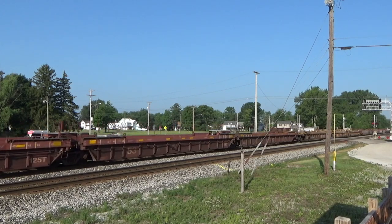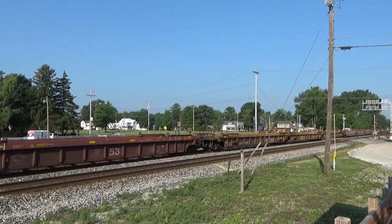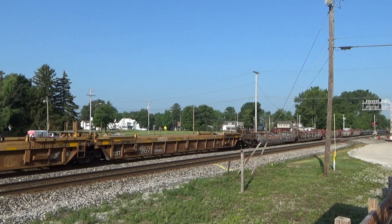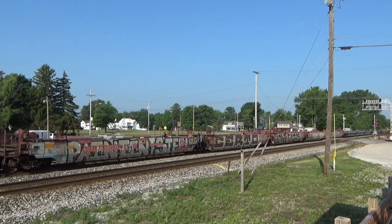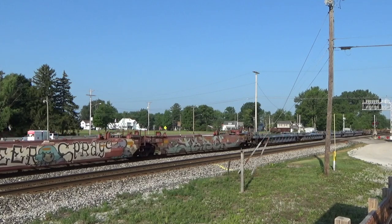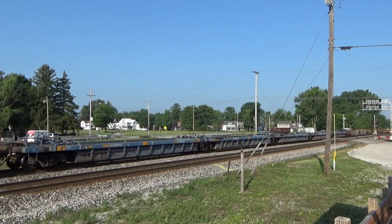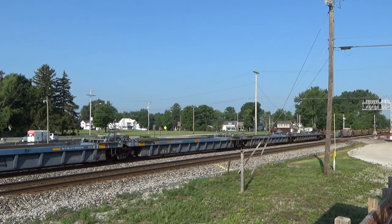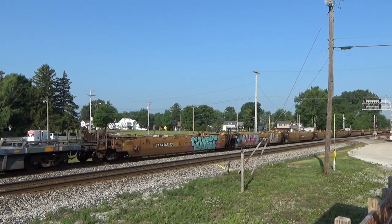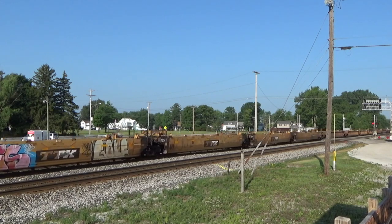I don't know. It's just kind of weird because ever since 2022, it's been kind of weird with a lot of empty barricading. So I'm not sure if a lot of containers are coming back from the other side of the world and stuff like that. I'm not sure, but I just think it was kind of weird seeing all these empty barricades.